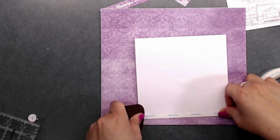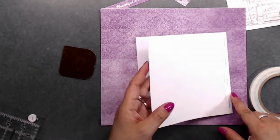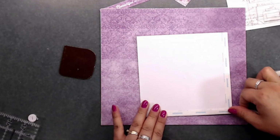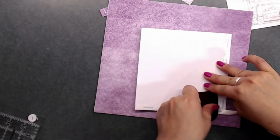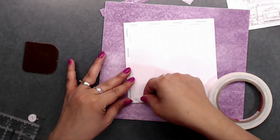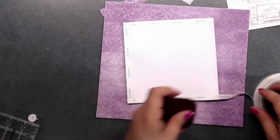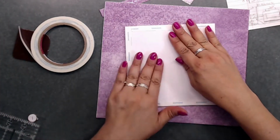Okay, and I'm burnishing while I'm putting my tape on. You're going to turn it where the folded part is now on your right hand side. You are going to put tape down on that side. Okay, and that's actually going to be the left hand side. So alrighty, there we go. You're going to turn it, and then you're going to put tape on that other side. You are not going to put tape up at the top part where it opens, okay? Because this is going to be a pocket, all right?